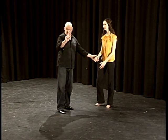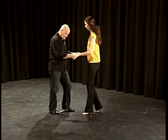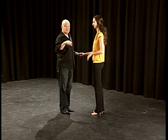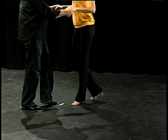By the way, let me back up just a moment. What we're showing you is a closed basic. So I close my feet. A lot of times though, once you start dancing this dance, you'll actually use what we call a progressive basic, which is where you pass your feet. 1, 2, and then she steps forward as I step back. 5, 6, 7, 8.